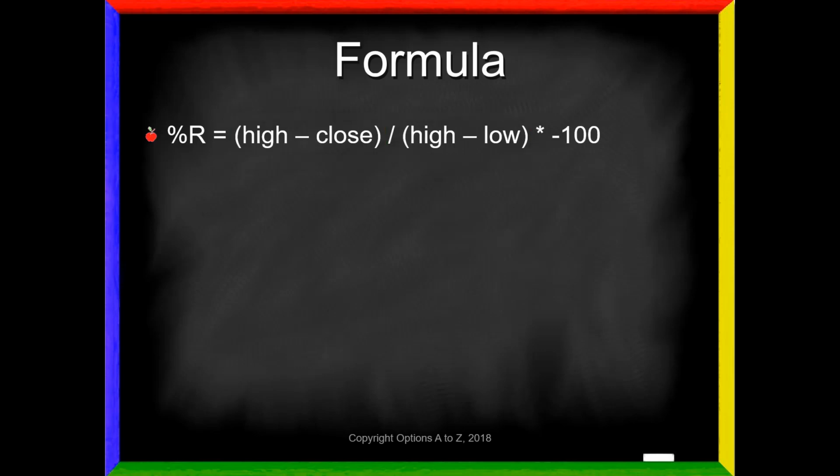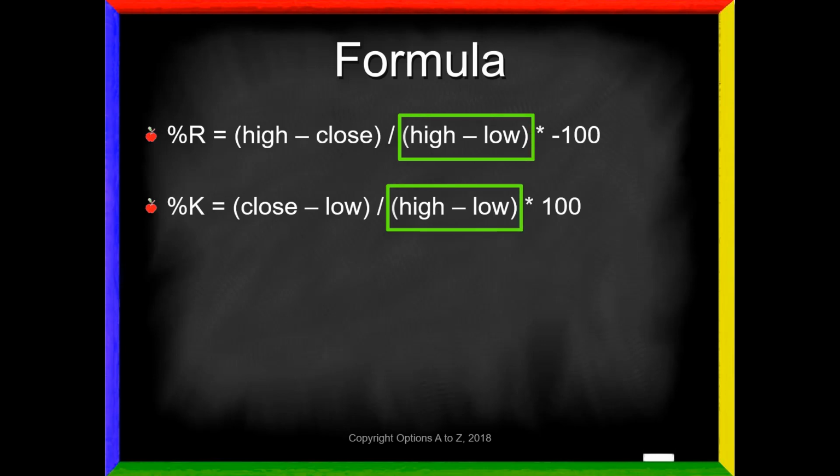So to make sense of this and to see why it's virtually the same thing as the stochastic oscillator, let's pull up the formula from that video and compare the two. Let's start here with the denominator and notice that they are identical. We're taking the high minus the low. Now again, high minus the low means the highest price that was printed during that 14-period time frame. I'm just going to assume it's a 14-day time frame for this video. So in the past 14 days, what was the highest price? What was the lowest price during those last 14 days? And we're just going to subtract those two numbers out. That gives us the denominator. It's exactly the same thing.